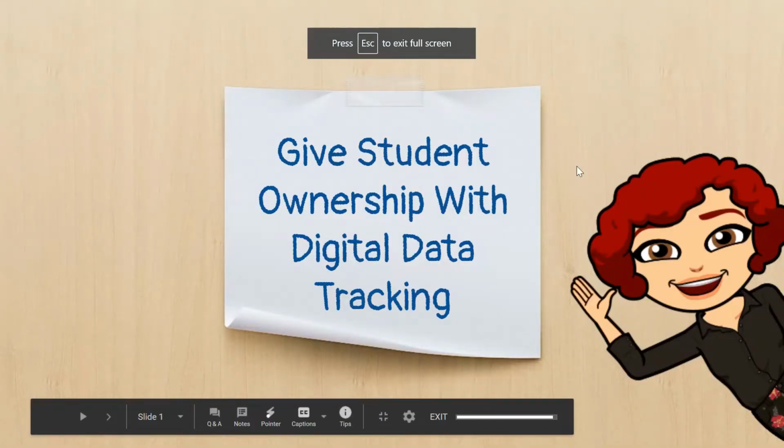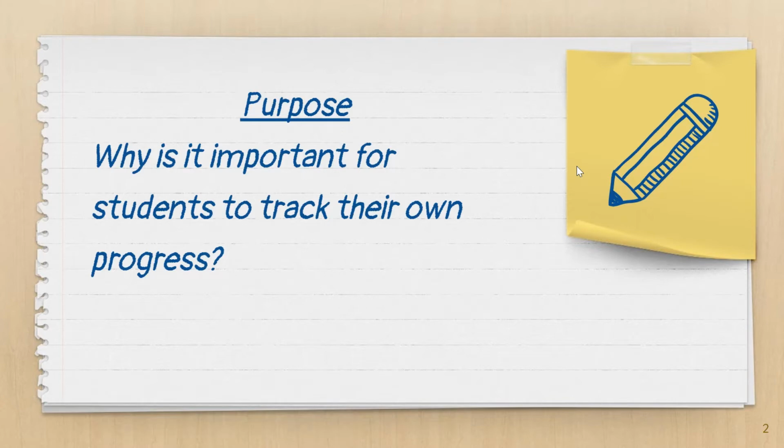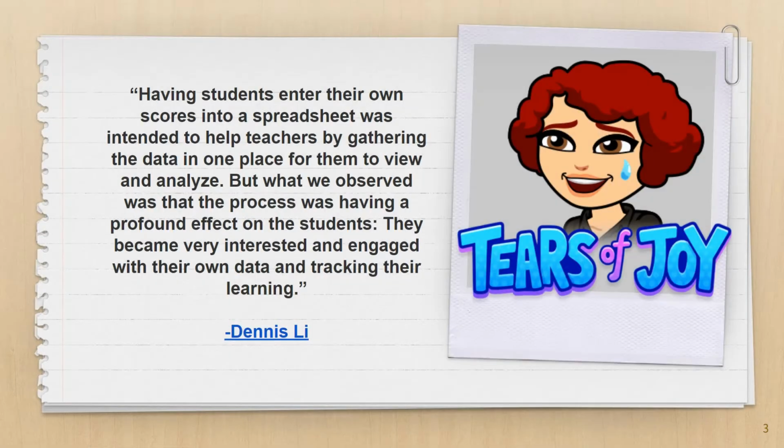Now, the first thing she does is she just asks the audience, why is it important for students to track their own progress? I think now that there's a big technology shift in the classroom, so a lot of the work that teachers used to do for the students, now we can really have the students keep track of their own progress for themselves. And then basically all this information says is that when they found that they were having students keep track of their own data scores, they started to become interested and engaged, and it actually helped them with their learning, and it motivated them to want to do better on their benchmarks and their tests and their STAR tests.